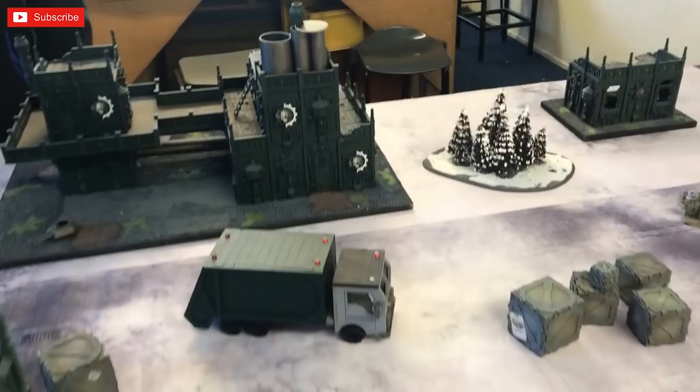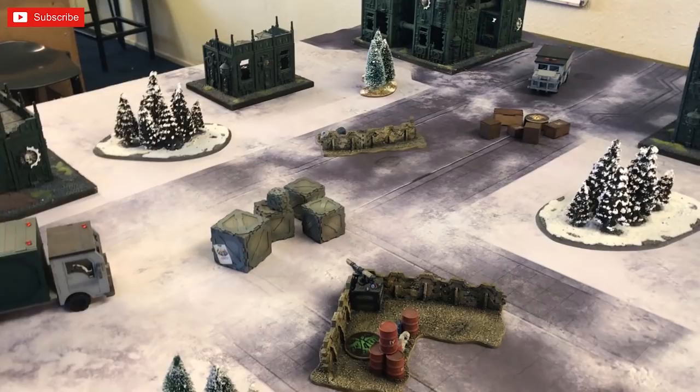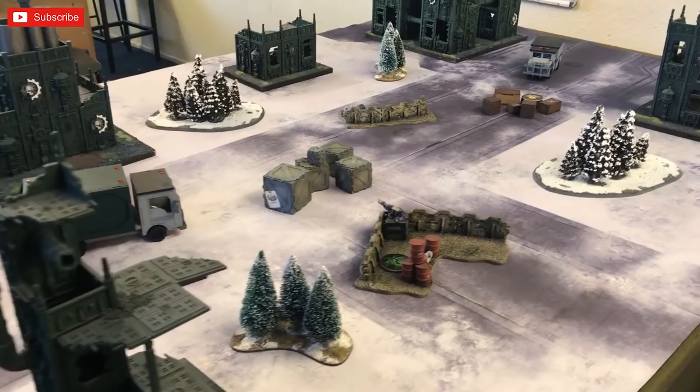This setup has been set up by my mate Craig, and he has set it up mainly for Dawn of War. So when he drew that deployment card, it's going to be a bit harsh whoever's in the middle. We've not rolled to see who's going to be in the middle yet, but let's take you to some armies, and then we'll roll off to see who's going to be the unfortunate middle person.